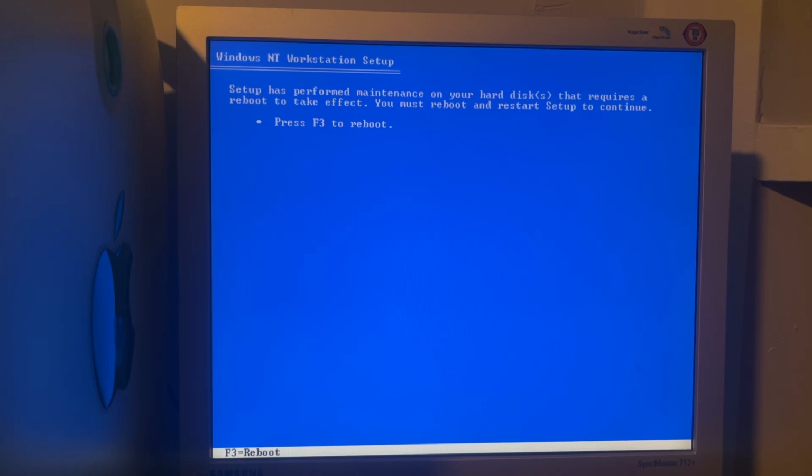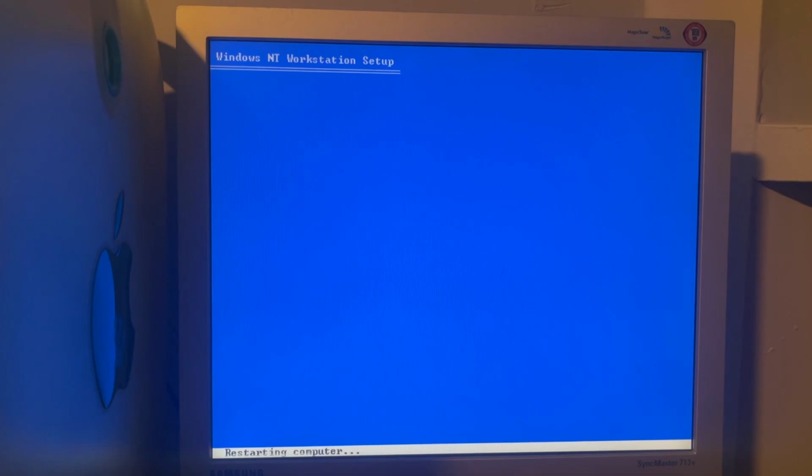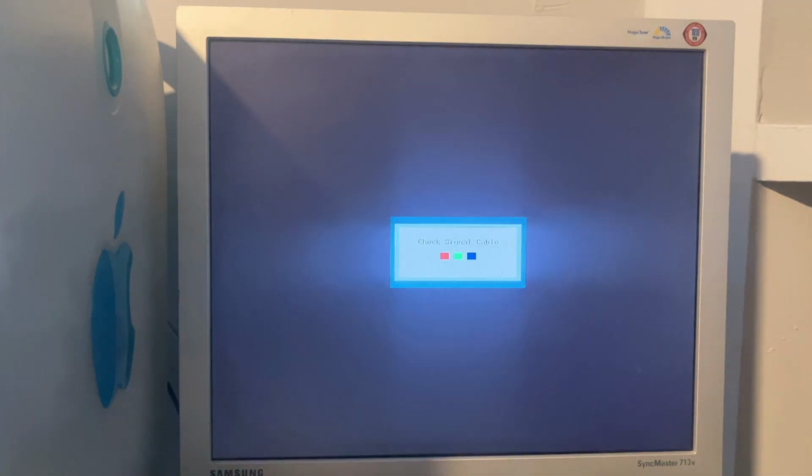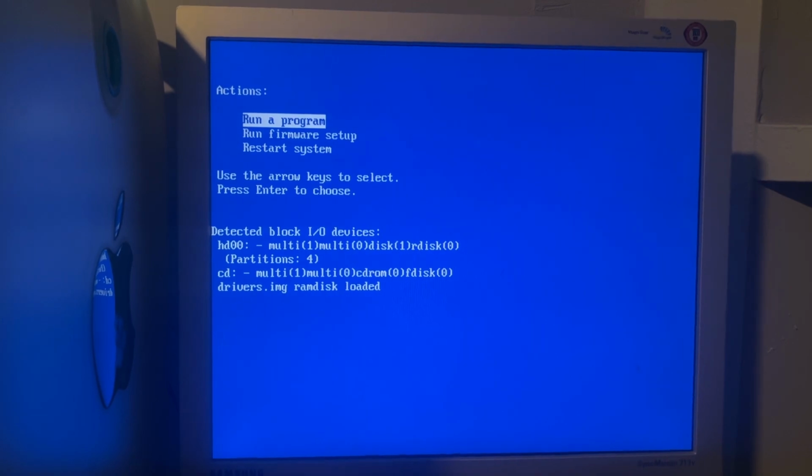Alright, requires a, bruh. Alright, I guess we're rebooting, so let's swap back to our boot disk and then press F3 to reboot. Alright. Another disk swap.